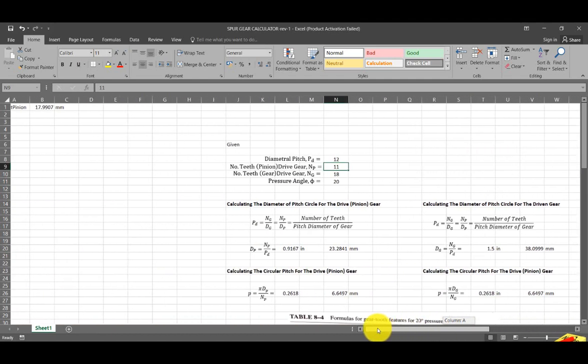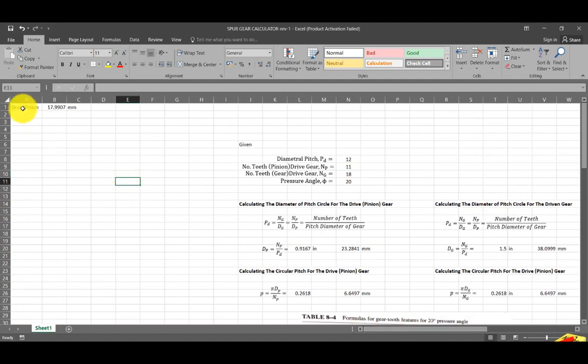Okay. Then here, I'm going to copy this one and rename it: diameter outside, just to distinguish, for my pinion. Then let me adjust this one.